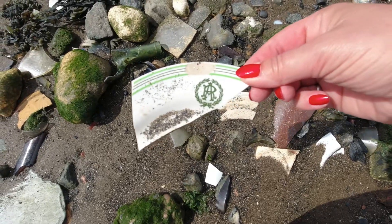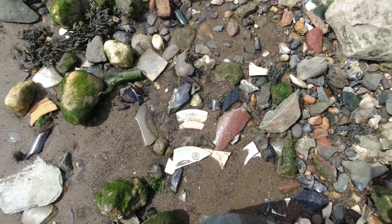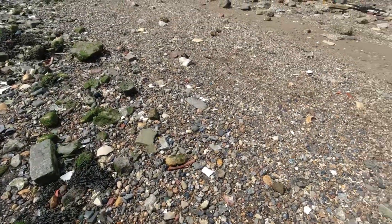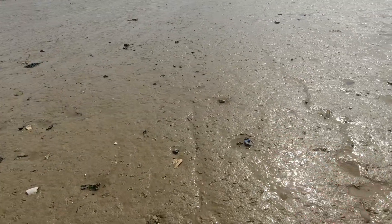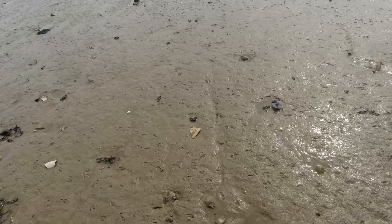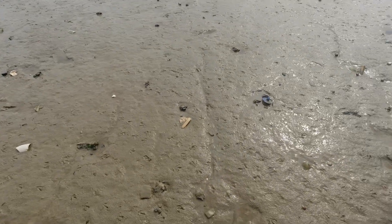I wonder what that means — might see if I can look that up: AR. Not enough on the plate to find out if there's anything else on it. I'm attempting to walk down to the end because apparently that's where all the pipes are. Out there in the mud I can see a blue teapot lid. I'm sure Jackie from Moonraker's would love that — she loves her teapot lids. But I don't have my wellies on.